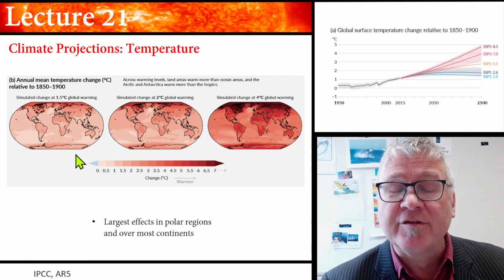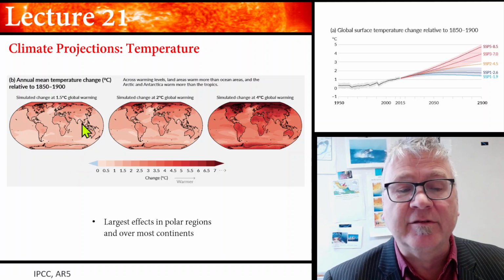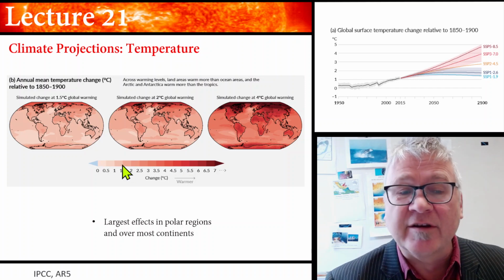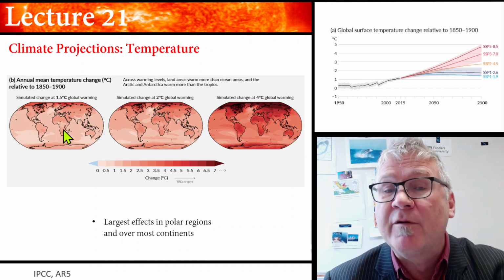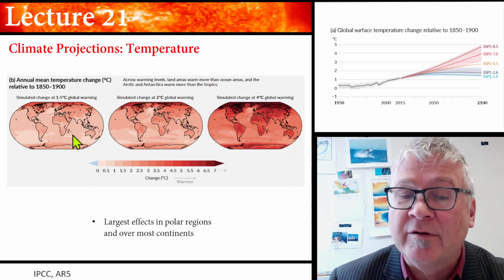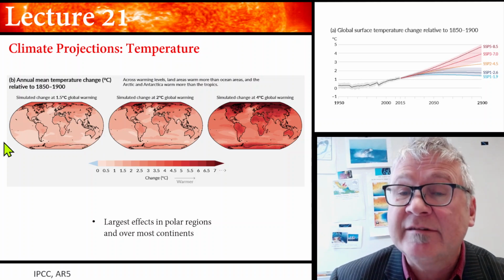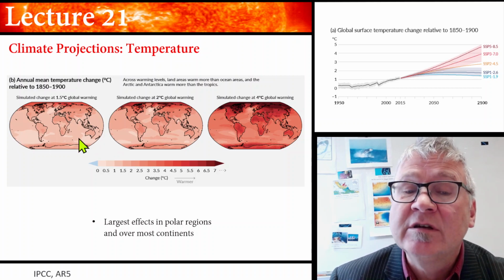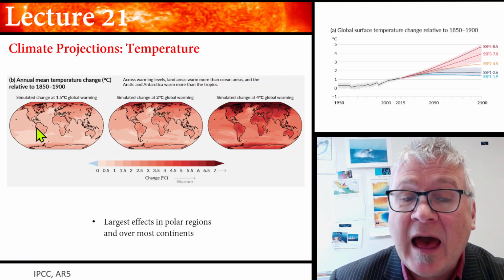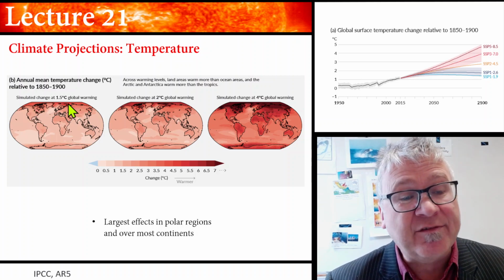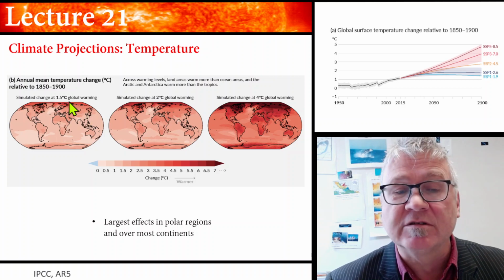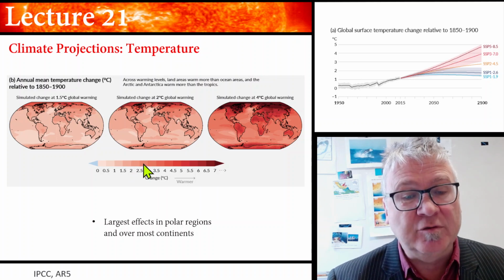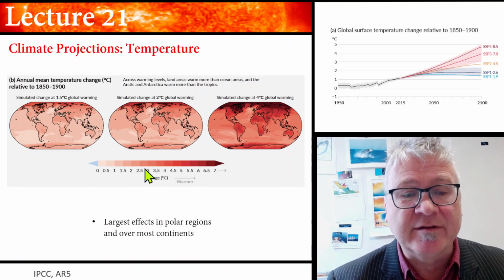This is on average 1.5 degrees Celsius, and here's a color bar where you can see the changes, but you can see it's not everywhere the same. You have some regions where there are only little changes in temperature, like over the Southern Ocean. And you can see there are changes which are significantly higher in the Northern Hemisphere polar, subpolar regions. Here you get changes all up to 2.5 degrees, maybe 3 degrees.